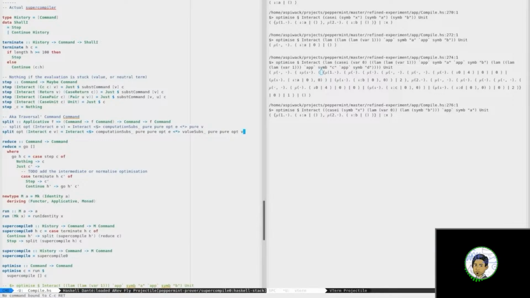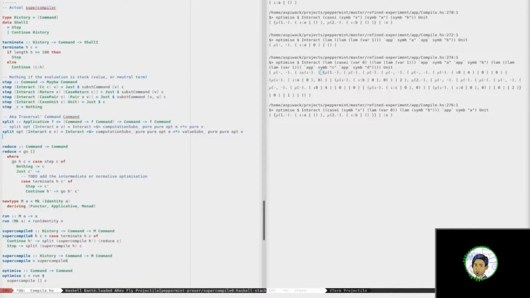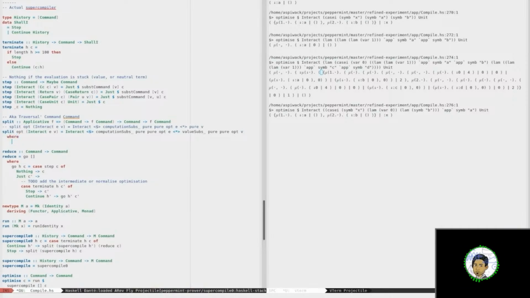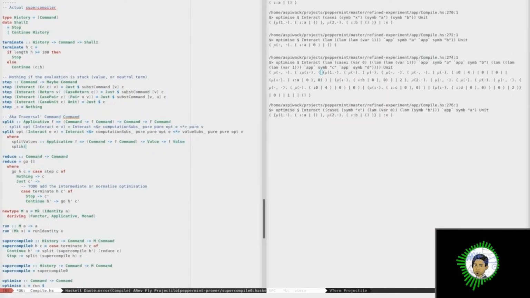Something like this. So where split values. So we're going to have to call this, except that's value to value. And this one will be deep. I'm going to just look for the commands.